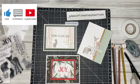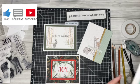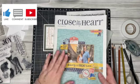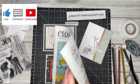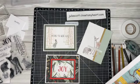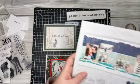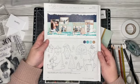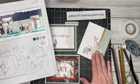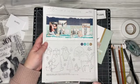And I promise I'm going to show you a sneak peek of next month because it's only a couple days away. So this is January through March's idea book. You can add a free copy to your order. It will pop up at the end. You just need to click that you want to add it to your order so you can get your free idea book. And here is January's. Aren't those so cute? So we have some more fun animals. These are more realistic. These are a little more cartoony, and I can't wait to show you the kit that goes along with these.